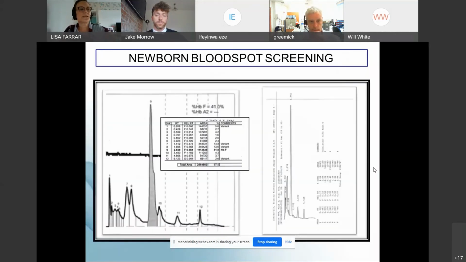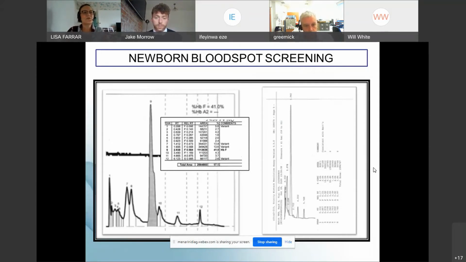So the next few slides are just some examples that I'm going to run through of patients that we have that hopefully will show you how precise and accurate some of the results are, and also the sensitivity at very low levels of hemoglobin variants. I apologise if these are quite faint, because the Primus ones on the right hand side are a lot fainter than the 9210s on the left.